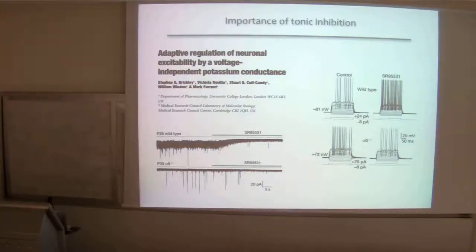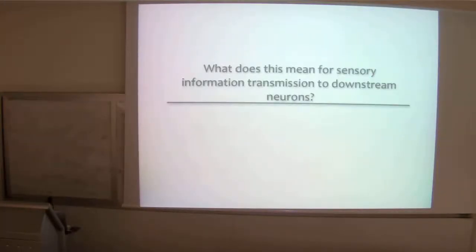So getting back quickly, just the last couple of slides for this, and then we'll take a break. And getting back to your question again, what does it actually mean? Is this actually propagated downstream? For technical reasons, recording from Purkinje cells in the age of animals that we were recording from to actually look at the input to the cells, so we need to do voltage clamp, but unfortunately in Purkinje cells at that age it's just inherently incredibly difficult to get any kind of space clamp.